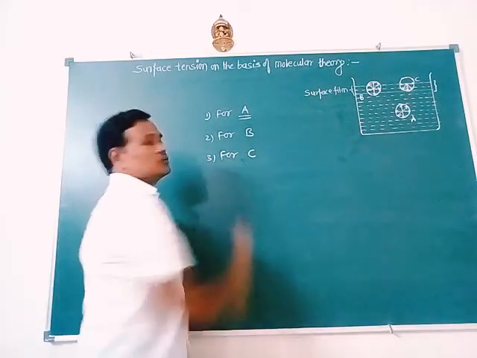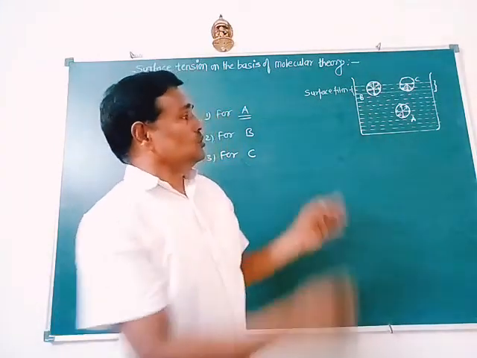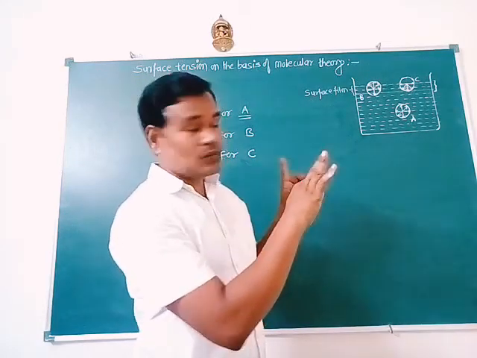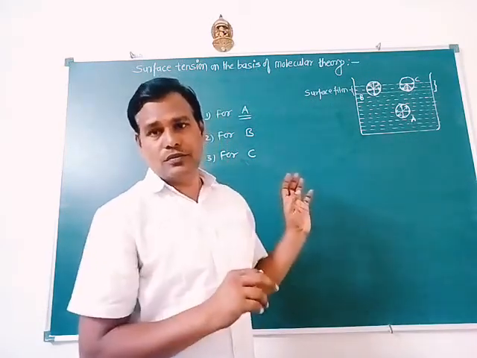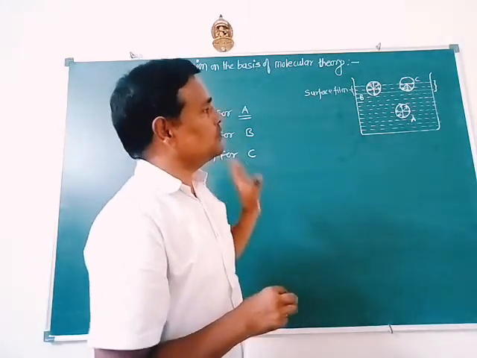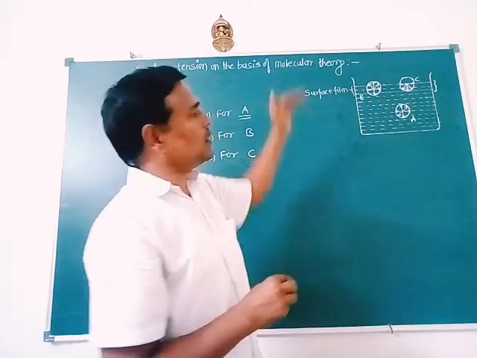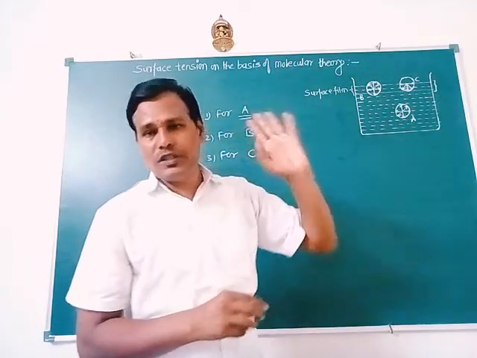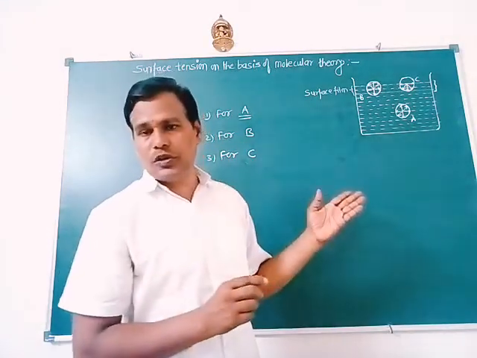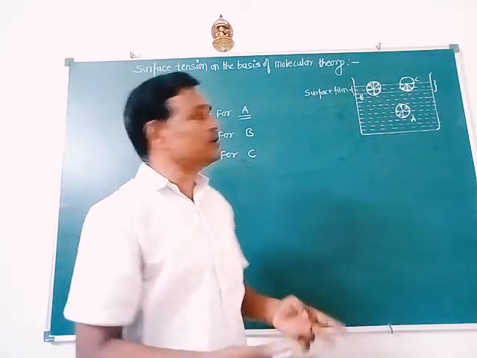For molecule C, see here carefully. Molecule C is on the surface of the liquid. Certainly it is a molecule of the liquid, but it is on the surface of the liquid. So half of its sphere of influence lies in the liquid, and half lies in the air. So it is attracted by two types of forces. One is the adhesive force due to molecules of air, and the second is the cohesive force due to molecules of liquid.